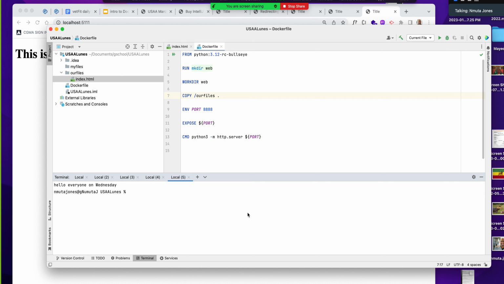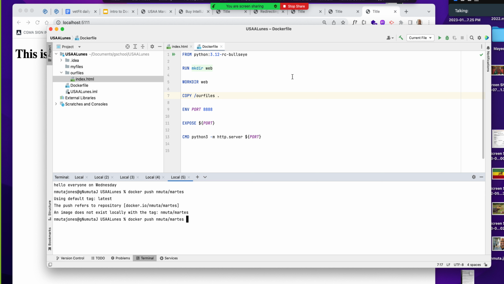If you want to get this up, you need to do docker push. I have two images already, one called Lunes, one called Martes. I could do docker push Martes. You have to put the name of your Docker Hub account before Martes.